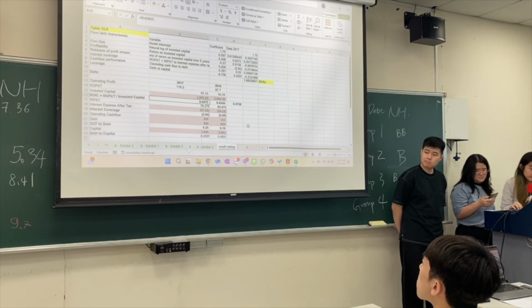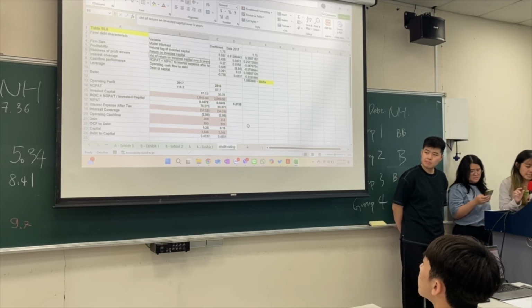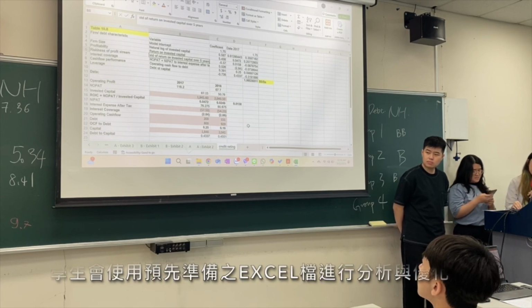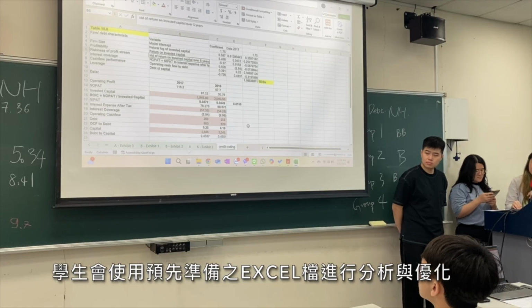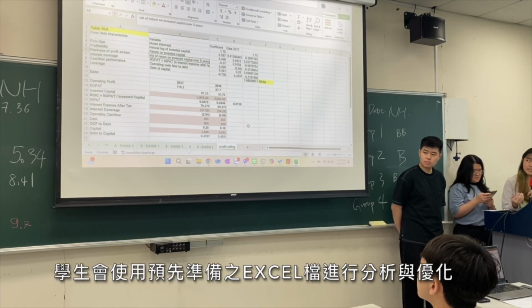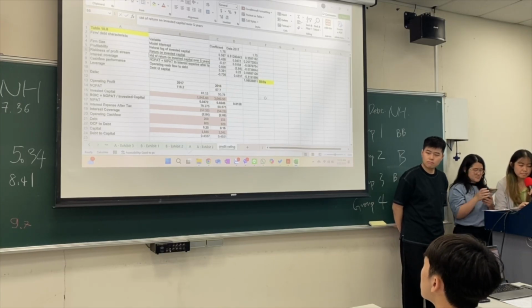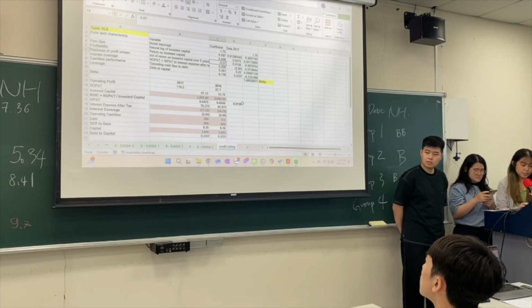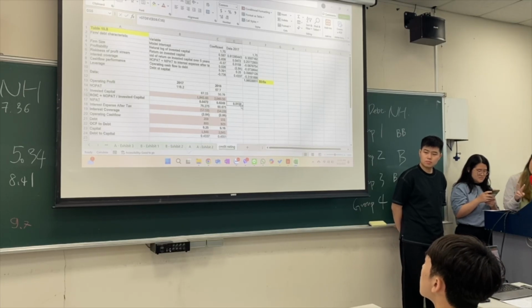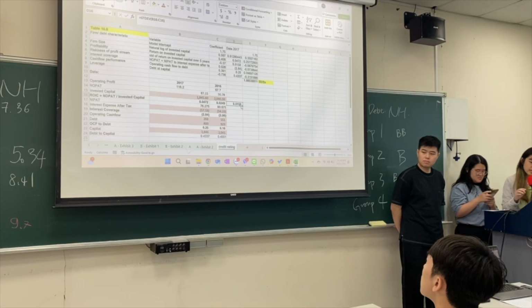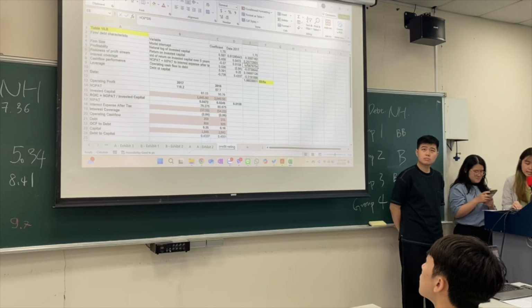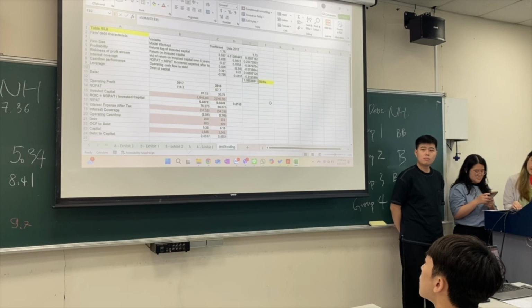And then for the riskiness of profit stream, it should be like the standard deviation of the ROI capital over 5 years. But because we only have 2 years for the financial statement, like the income statement, I only use 2 years, like the standard deviation of the ROIC for 2 years. And then for the final score is 1.985.